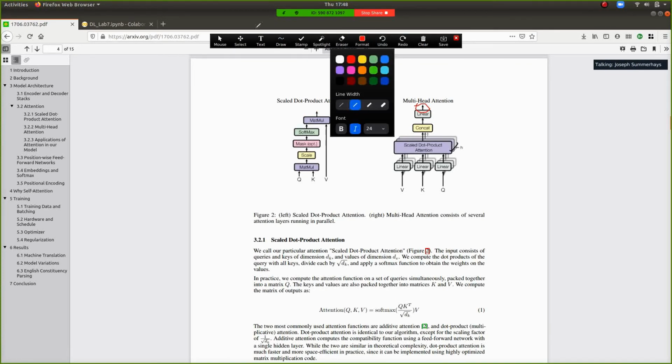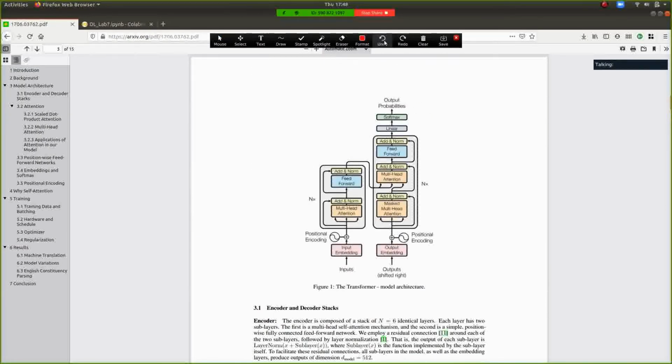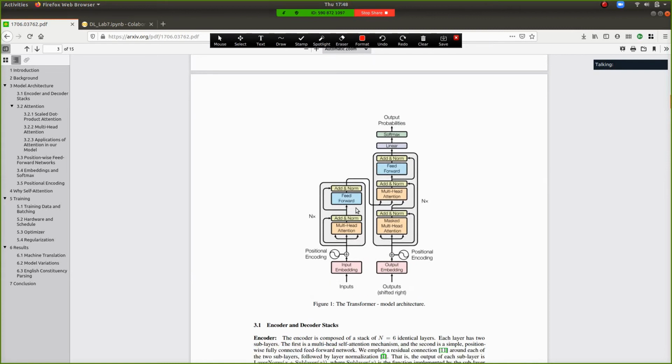If we look at the overall architecture, maybe this will give you a little hint. Let's undo that. Here we have a multi-headed attention, right here and right here, and right here. Where does the output vector go? Generally, it just goes into another multi-headed attention, right?